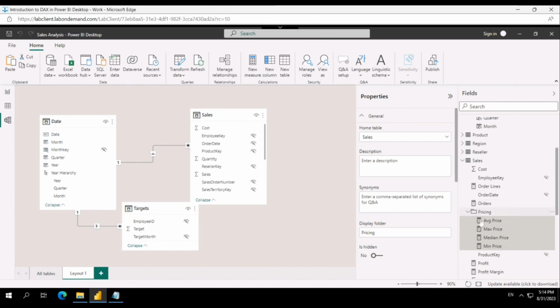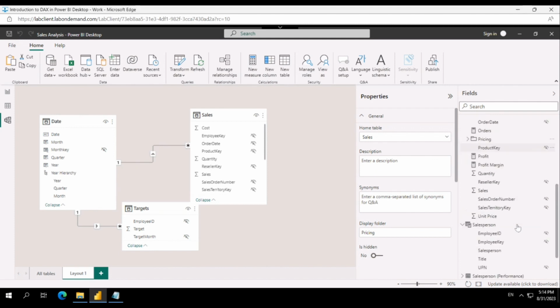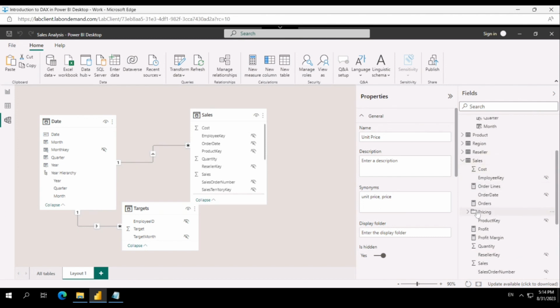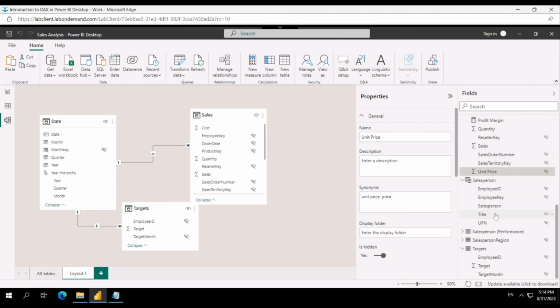Since we have added basic pricing measures, we can hide the unit price column so that the report creators can use only the calculated pricing measures, not the unit price.